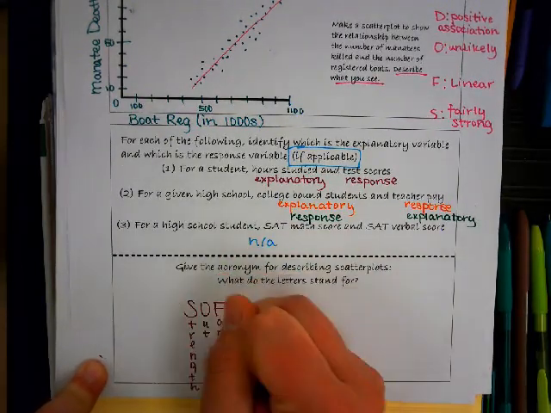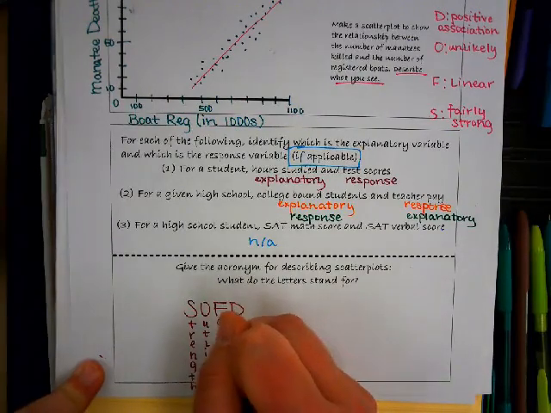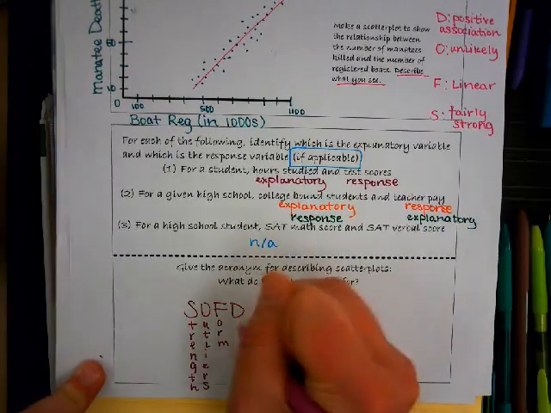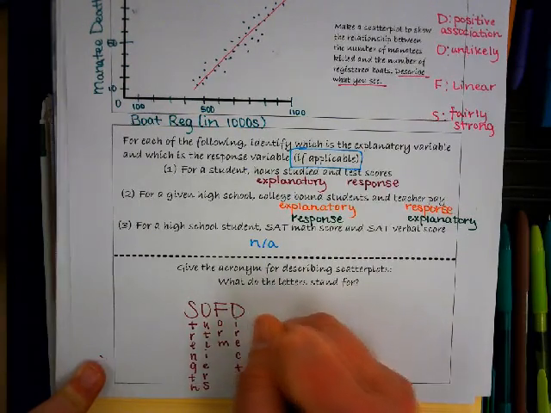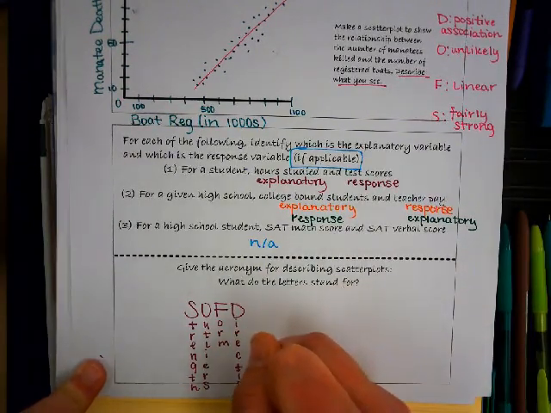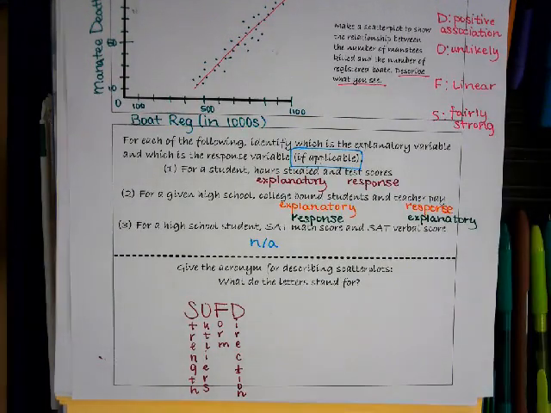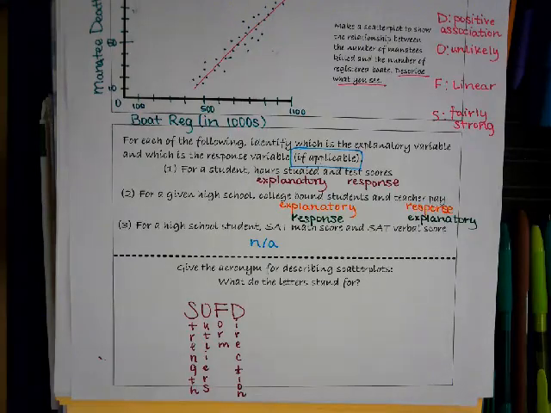I knew all the words, but they weren't coming to my head. It's like when something's on the tip of your tongue right now, on the spot. I always have to start with the short words. I don't know why. Form is short, and then the rest are about the same number of letters, aren't they? Direction might be longer. Yeah, direction's longer by one. Yep. All right, so that's it.